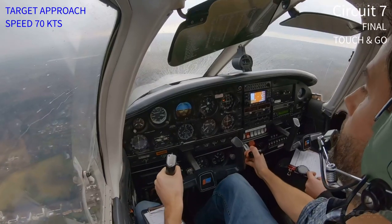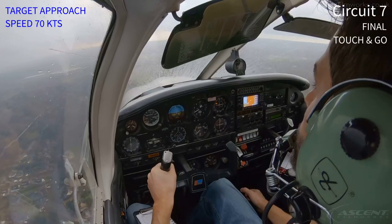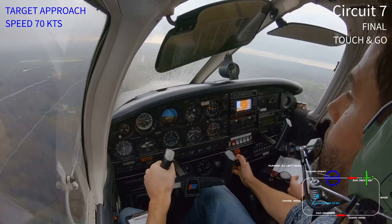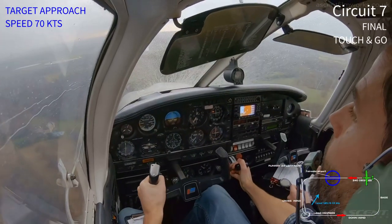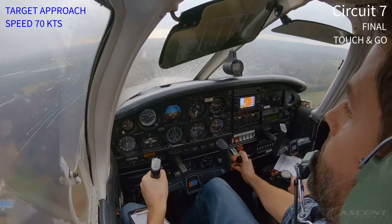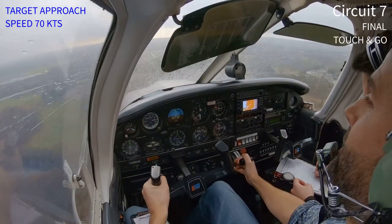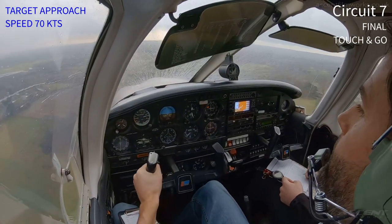Good. Final stage of flap now. Going to bring the power down, it's slightly high. Where are those windscreen wipers? A luxury we don't have. Yeah. Just rev it up a bit and it'll have the same effect. Yeah. Still high, I'm going to bring the power back. Trim.